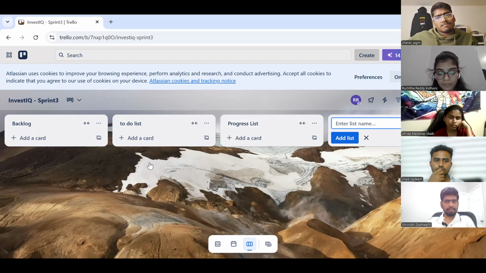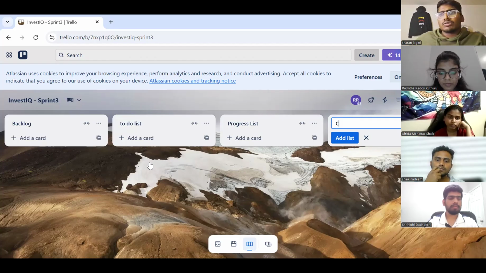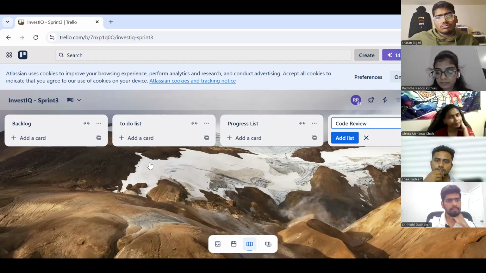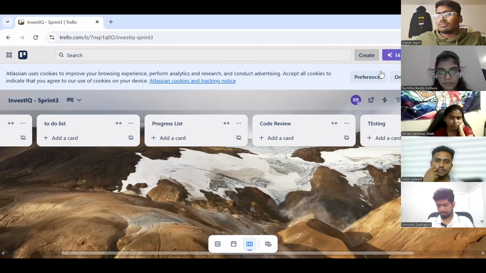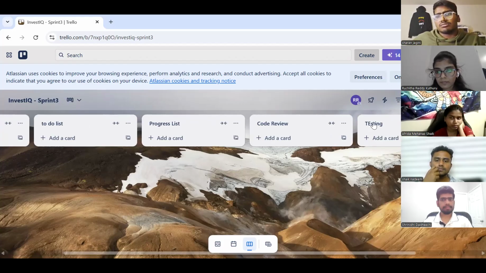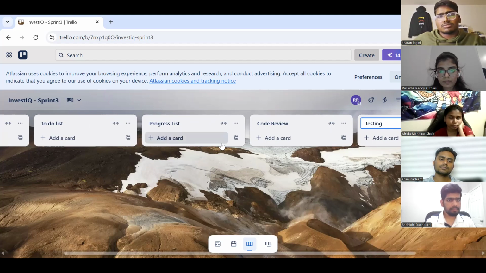Code review. Not overview, code review. And also some testing, what's supposed to be tested. And finally, we'll make a list for things which are done, like a finished one. Done state, yeah.